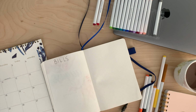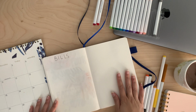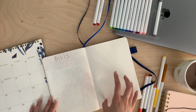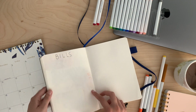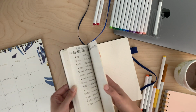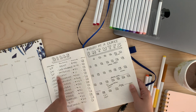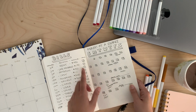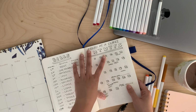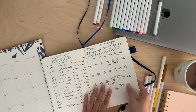Bills. Now I like to have it say bills, like I like to have my bills and my monthly glance on the same full spread, because with the monthly glance I can see the bills. I will show you how I did it for this last month. With it you can see when the bills are coming out on the date, and I compare it with my paydays, which I would write on here, and any other big things that were happening, so I can see all at once when it was going to happen.